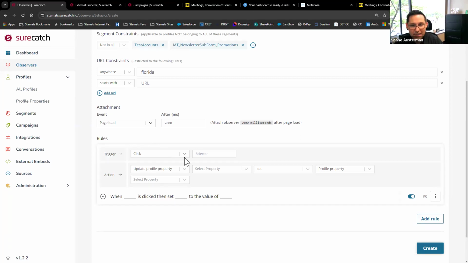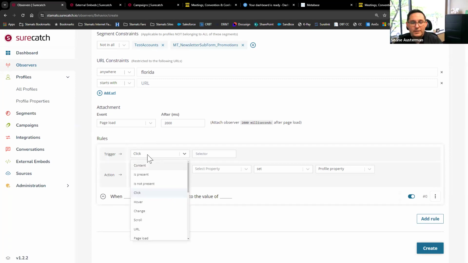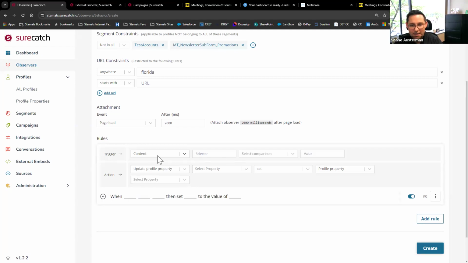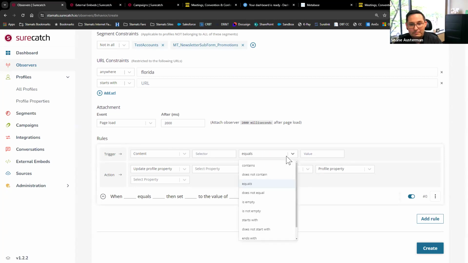Then what you do is you set what you want the trigger to be. So it might be content. You can see the content, you can then select the HTML or CSS that's on the site, then you can say, I want to have the content be equal to the value, or it might not be the content selector. So what's in there? Is it in there or not in there, etc. So we have all that capability.